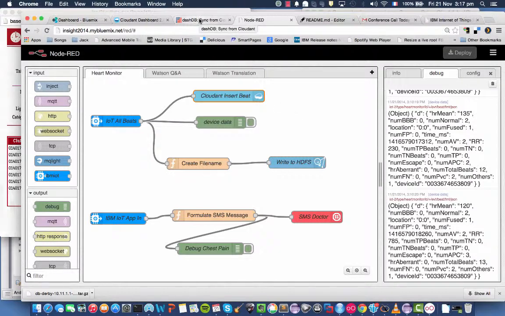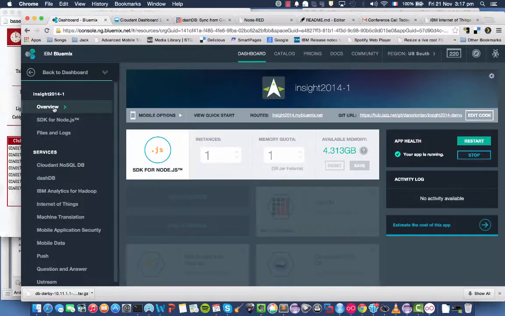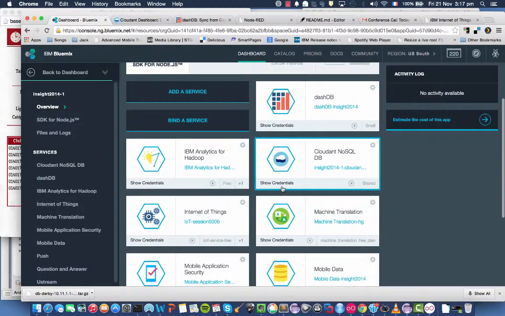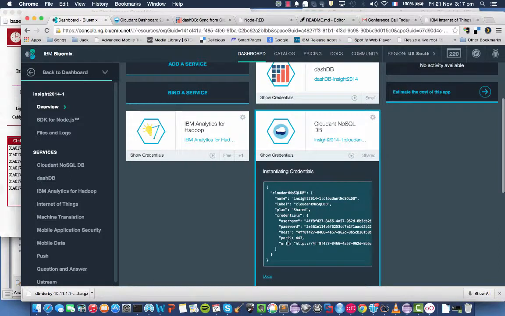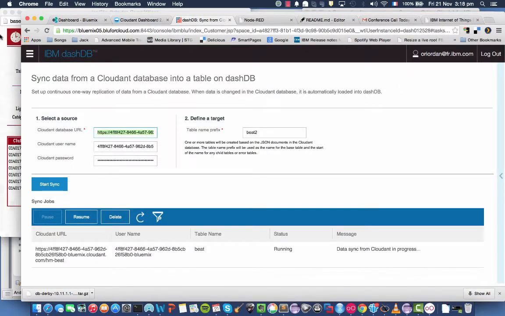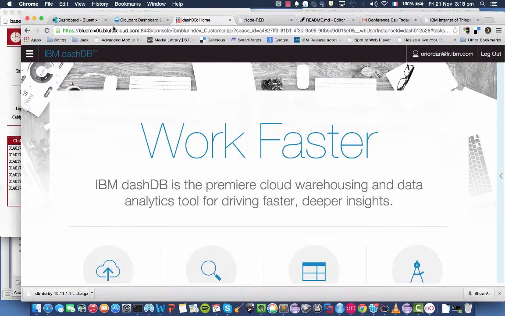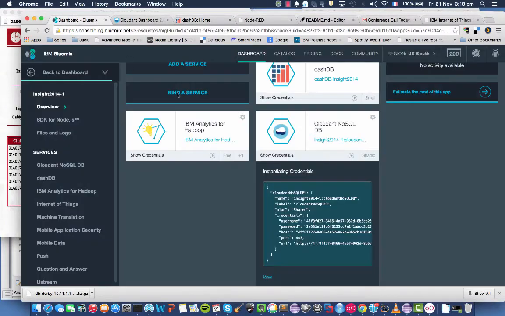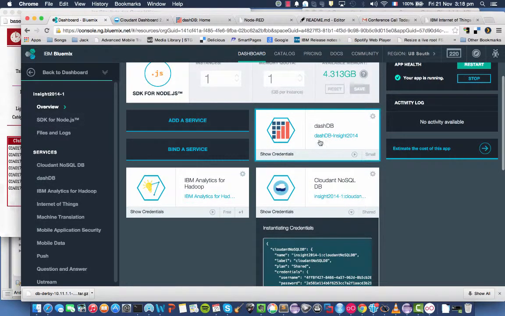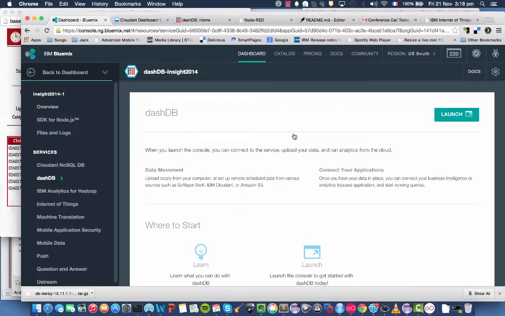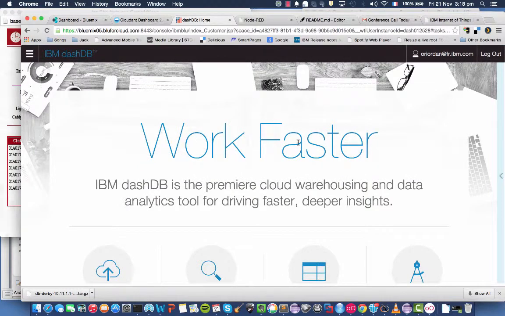So let me go into some details on that. What you'll need from Bluemix when you look at your NodeRed project, what you'll need here from Cloudant are the URL for the database, the username and the password. So if we go into DashDB, the way you launch DashDB is, we added it as a service to our NodeRed project. There's a launch button when you select the service, and it takes you here. Now the look and feel has changed a bit.